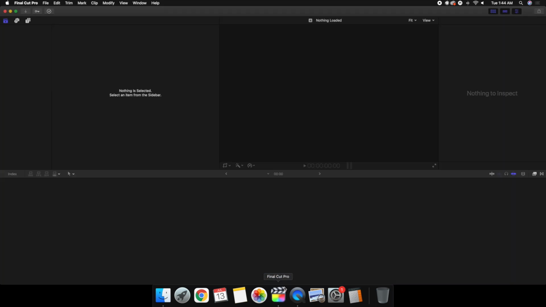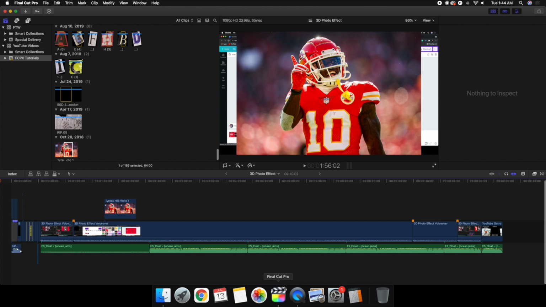All you have to do is just put the files back into place and let Final Cut Pro load up. As you can see right there, voila. The clip is perfectly fine, it's back into place. So you don't want to delete your clip, but if you delete your clip by accident, don't panic. Find the duplicate, put it back into place, and the file is going to be perfectly fine.